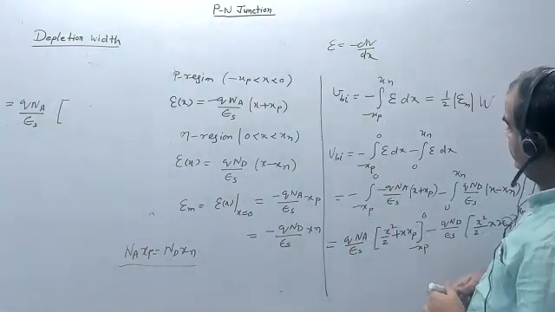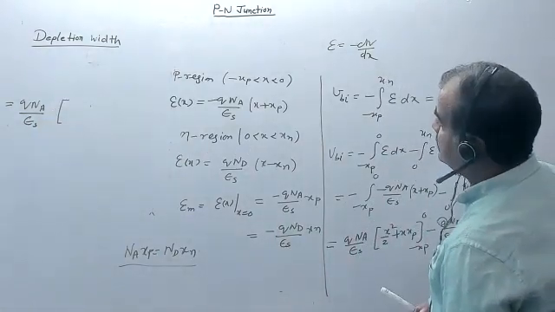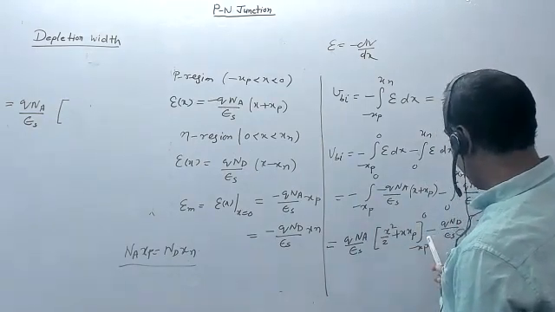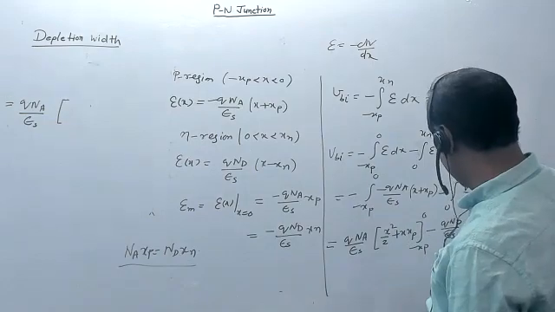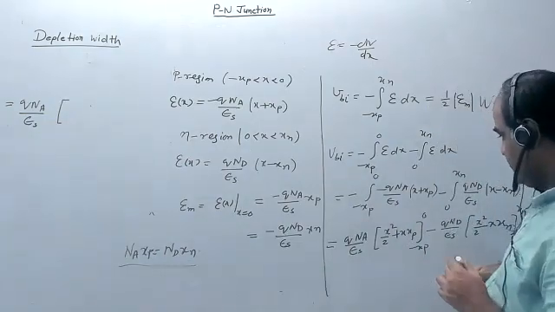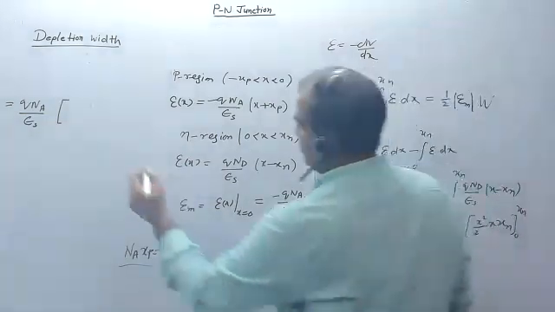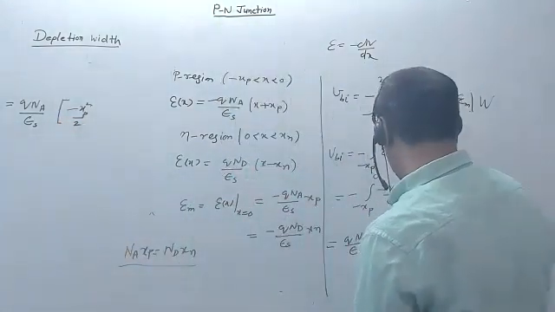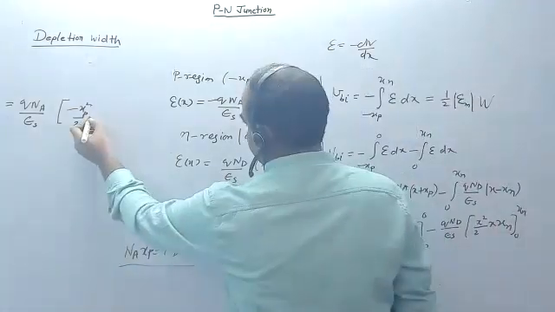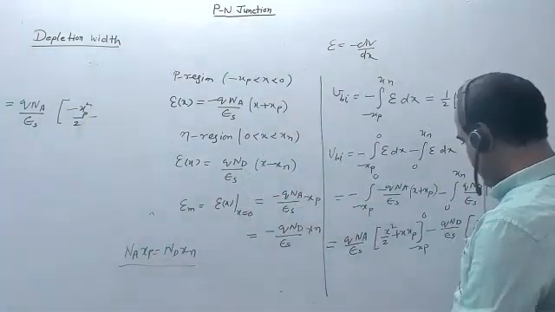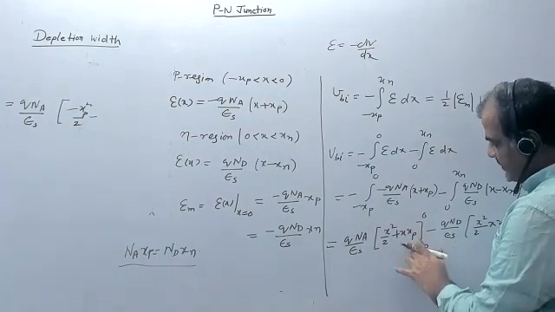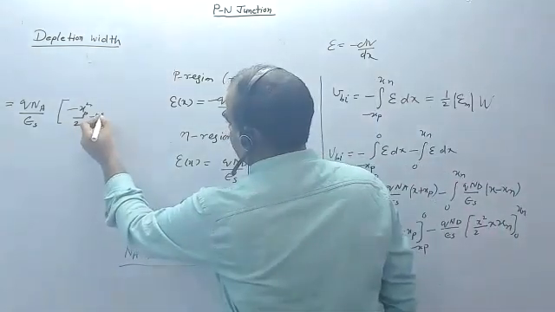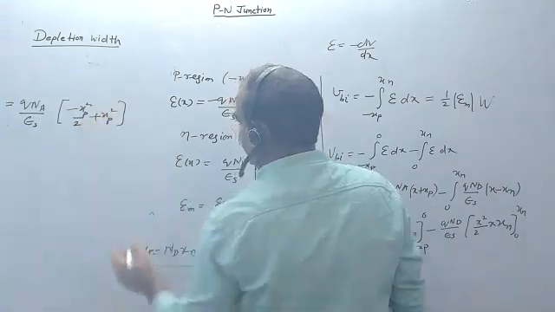There may be some mistake here. This is q plus, okay, qNA. If you put the limit minus, this should come minus, okay, minus xp square by 2, and I put minus again, minus this x is equal to minus xp, so minus minus plus becomes plus, so this becomes plus xp square.